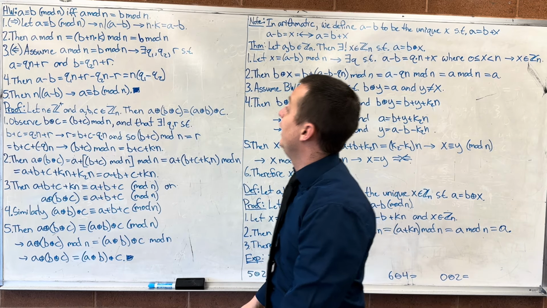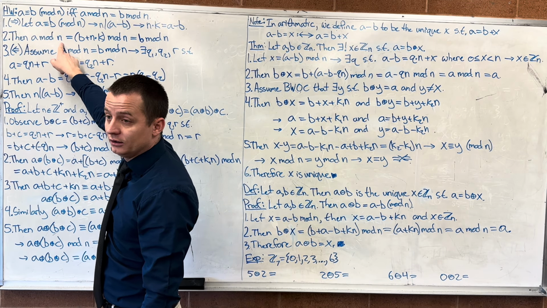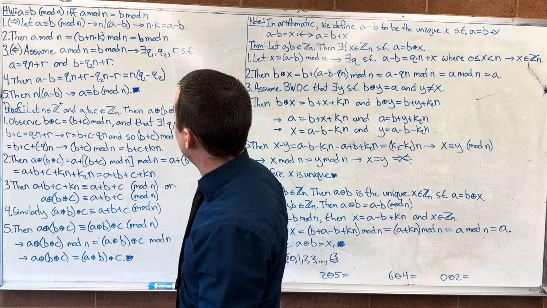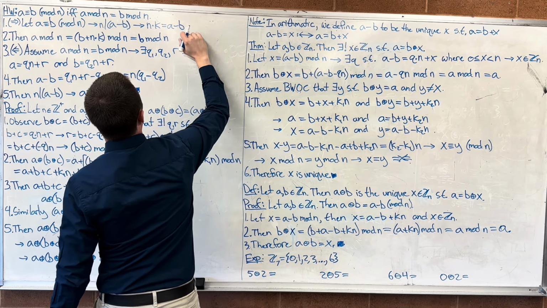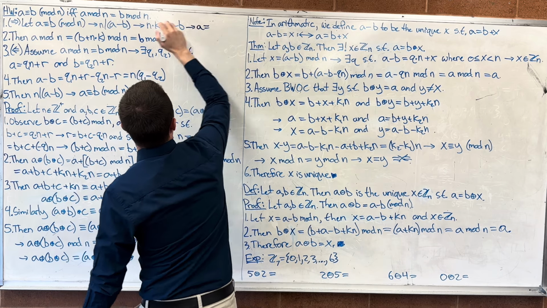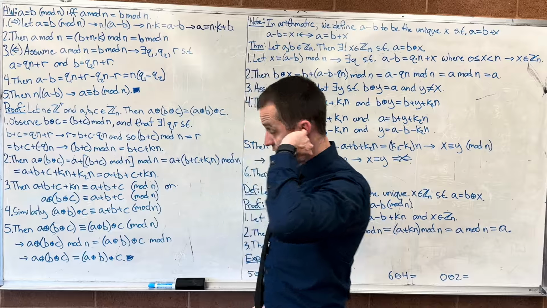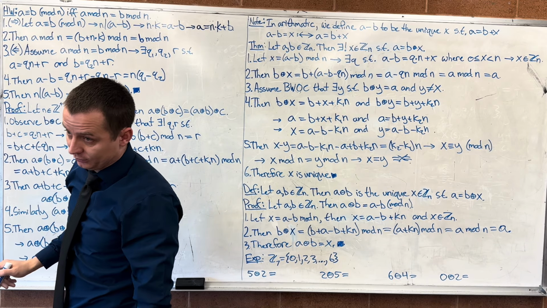Okay. Now, A mod n, what is that equal to? Well, what is A? Maybe you should have written one more step here. That might be just a little bit of a leap. A is equal to n times k plus b. Good? Okay, so now I'm trying to show that A mod n is equal to B mod n.